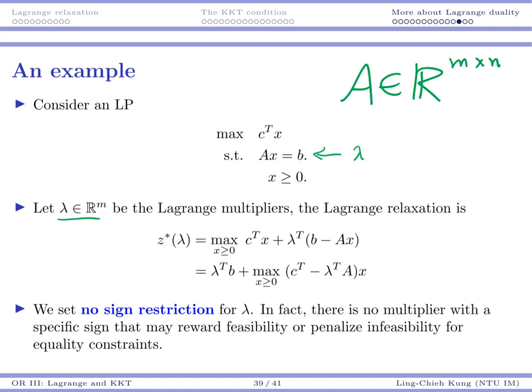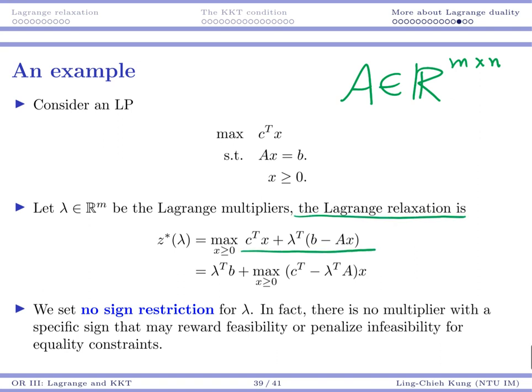One thing that is interesting is that here we will keep x non-negative in your primal program. We only relax the equality constraints. You may want to ask why, and very quickly you will see how that helps us do the proof. Okay, so once we do that, we're going to get our Lagrange relaxation, which is this one.